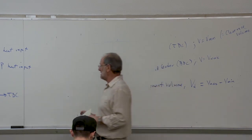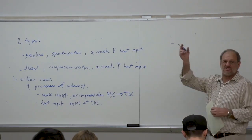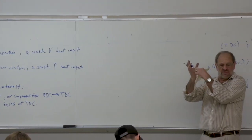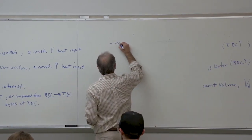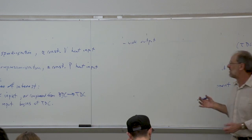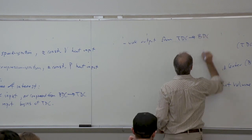Now, what about the third process? Well, the third process would be work output, right? The air's been compressed, heat's been added to it. We have very high temperature, high pressure gas now inside that piston cylinder device. The cylinder has a high pressure, high temperature gas. It pushes the piston downwards. So the third process is going to be our work output process. Okay, so this is going to occur as we go from, well, now top dead center to bottom dead center.